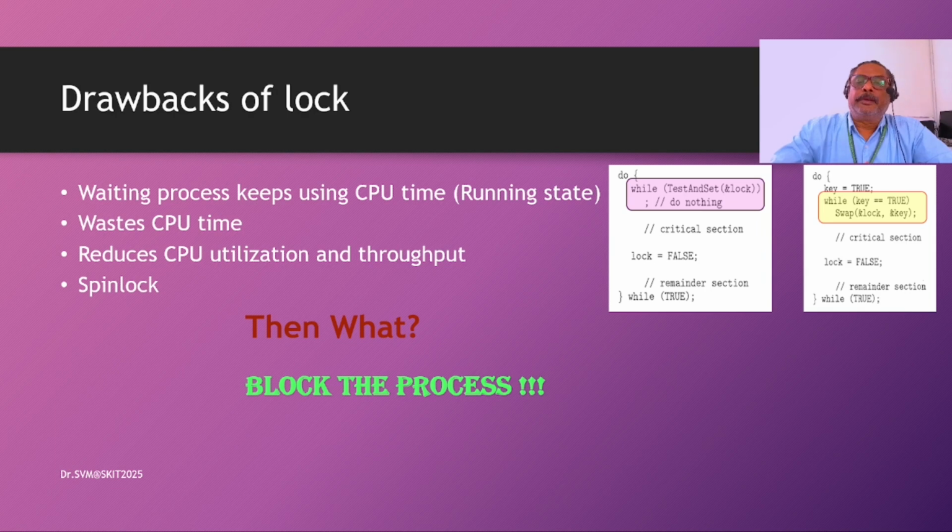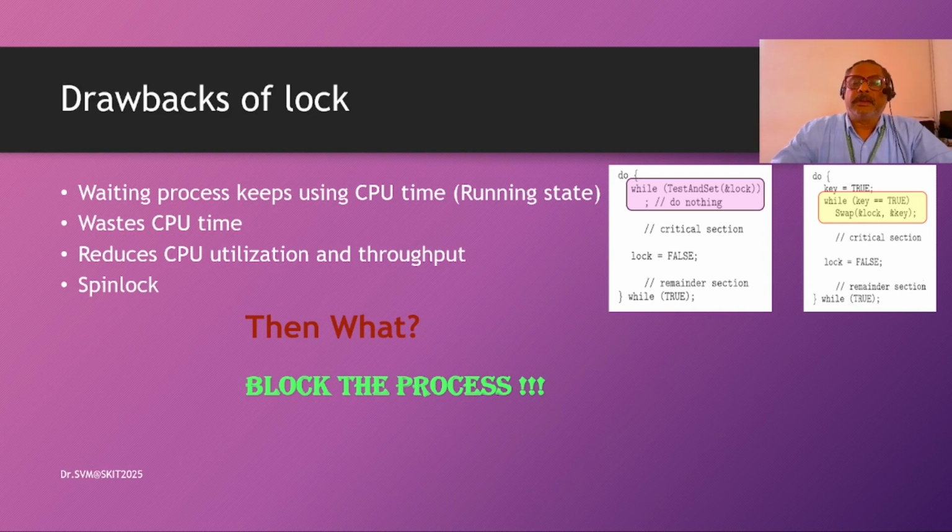A process, say Pi, wants to enter the critical section, and at that time the lock is not available, which means Pi cannot use the shared resource. So if Pi cannot use the shared resource, what should Pi do? Instead of getting back into the ready state, where there is a possibility that the scheduler will next time allot Pi again, and Pi finds that there is no shared resource available, so it again continues, we are wasting CPU time by keeping it in the ready state.